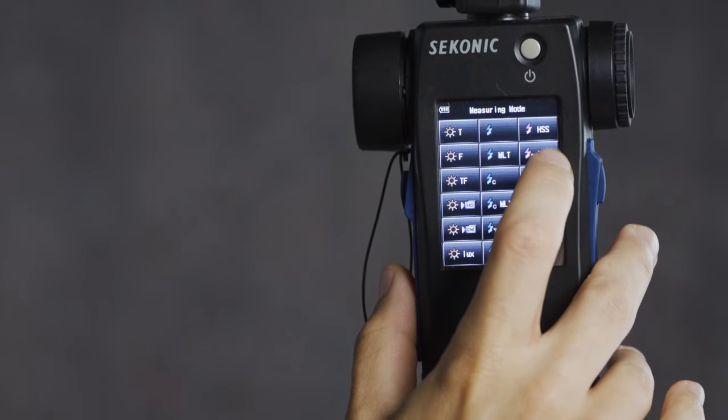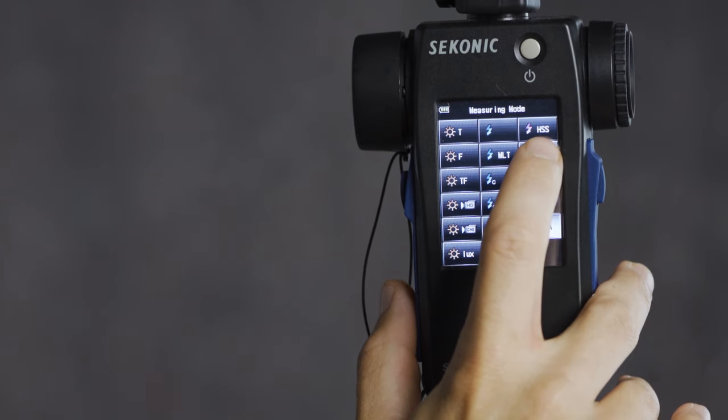What I think Sekonic worked hardest on was delivering accurate measurements in high speed sync, which is technically difficult due to the multiple flashes of light happening in such a short period of time. To get to that mode, go to the top left corner and select the HSS mode with the wireless symbol next to it. Previously when metering for high speed sync you needed the camera to send out an HSS signal to the light, but Sekonic has been able to mimic that directly from the trigger — so it's not only sending the fire signal, but also the signal the Godox lighting needs to recognize it should fire in HSS, even without touching the camera at all.